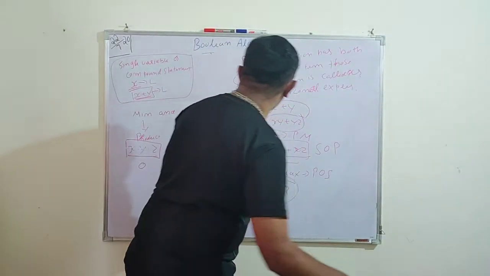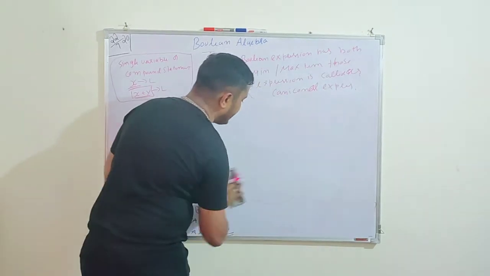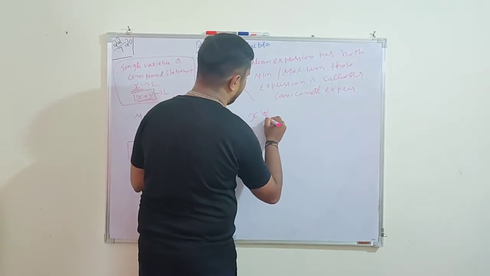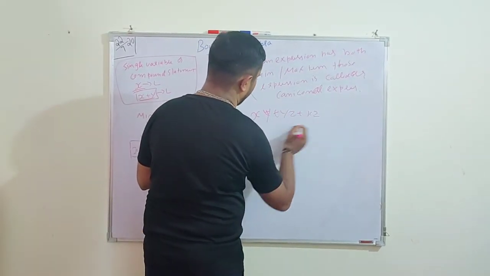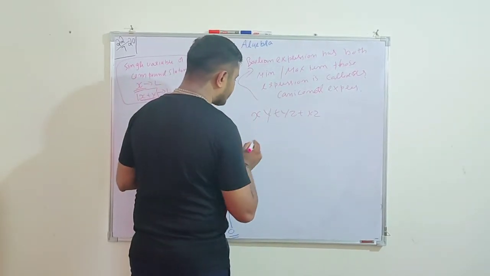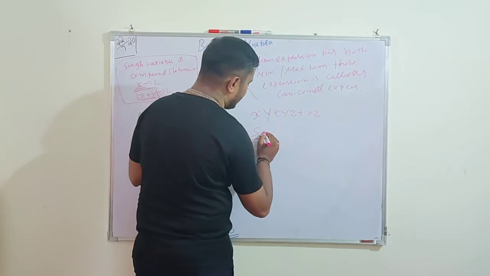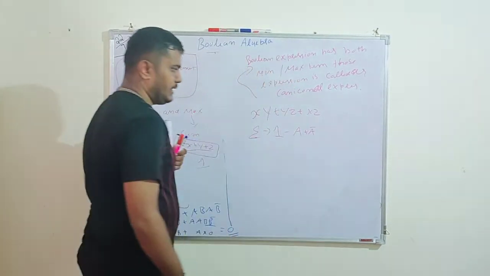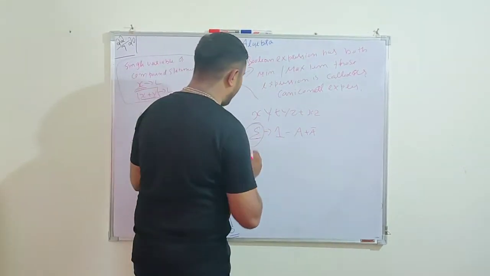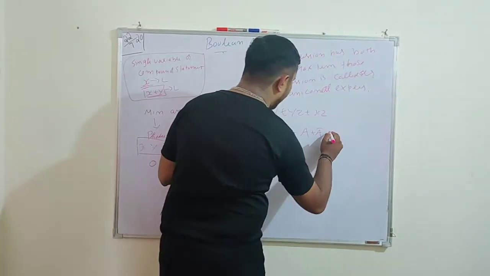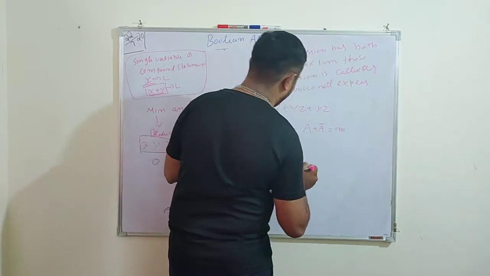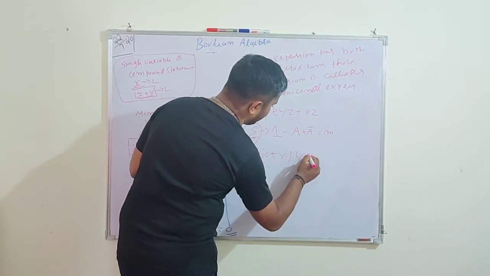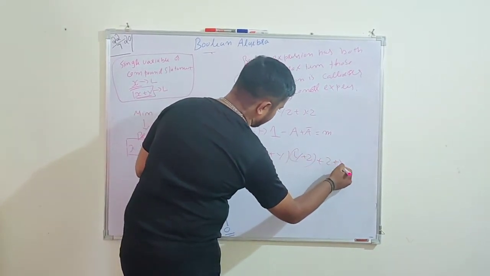When I say sum of products, it means something like xy plus yz plus xz. Here sigma means it is a sum of product. Here the input will always be 1, and we are going to neglect a plus a bar. That is called sum of product. A sum of product is always represented by sigma, and to mention it we use the small m. Now a max term looks like x plus y into y plus z into z plus x. This is a max term.